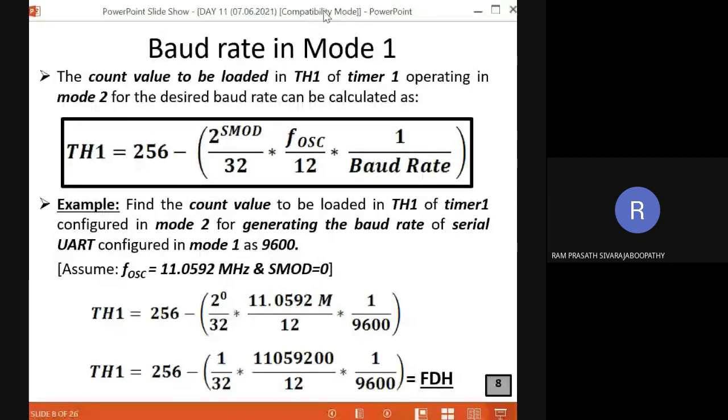Okay, fine. I will ask you one question. If I want to configure timer 1 in mode 2, as a timer without gate control, what value do I have to write in the TMOD register? I will type the word format in the chat. Kindly make use of it: Gate, followed by T/T bar, followed by M1, followed by M0. So this again I have to repeat.